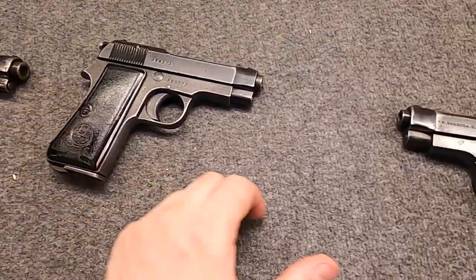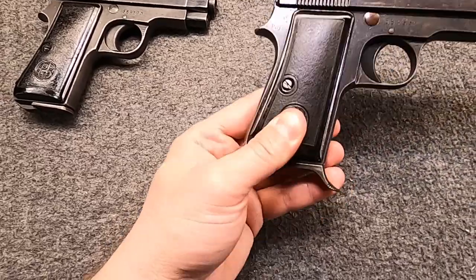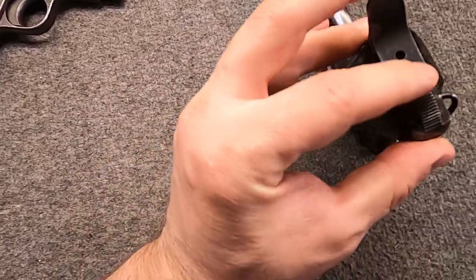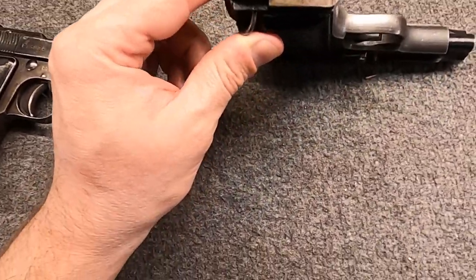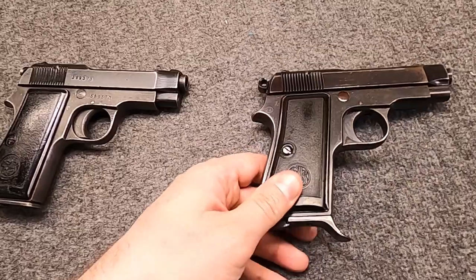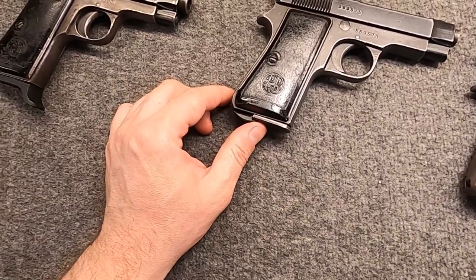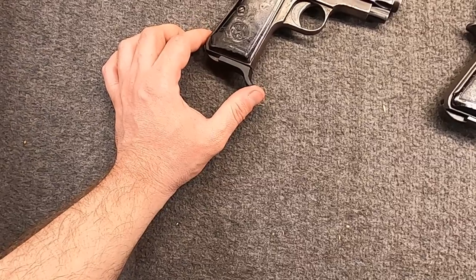Once the Allies came in, Beretta would continue production - and that's actually where this pistol is from, built in 1946 from some wartime era parts, but with a return to the high degree of fit and finish. You can really tell on the mag release: nicely and evenly serrated, versus the wartime example which is not as evenly serrated. Production would continue for the police, air force, navy, and sometimes the army. Romania would order over 60,000, but only about 40,000 of the 34s would be delivered. Finland would acquire around 1,534s but over 4,000 35s - they tended to prefer the 35s.